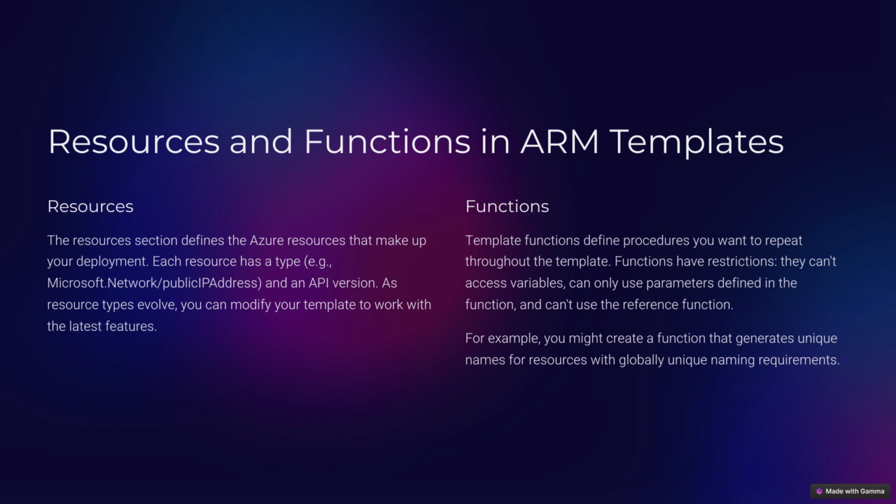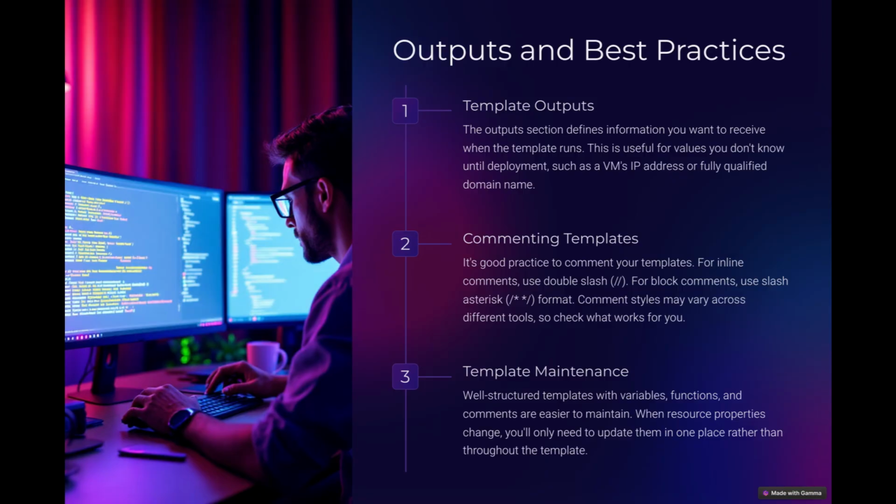Yeah, that's slide 4, outputs and best practices. And first up, outputs. This is how you define what information you want Azure to give back to you once the deployment's done, once it's successful. Great examples in the guide: the public IP address of a new virtual machine. Oh yeah, that's a common one. Or its fully qualified domain name. And a lot of times, these are values you won't know beforehand. Right. But they're crucial for connecting to that resource or configuring other things after it's deployed.